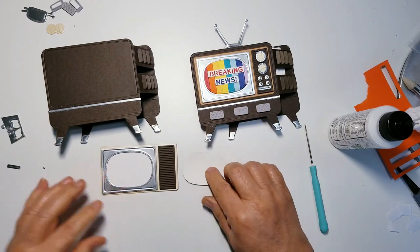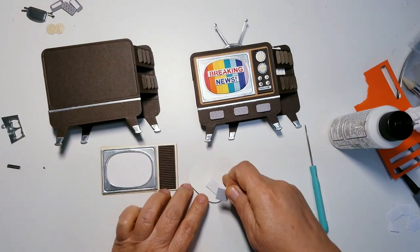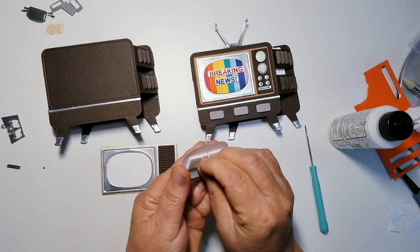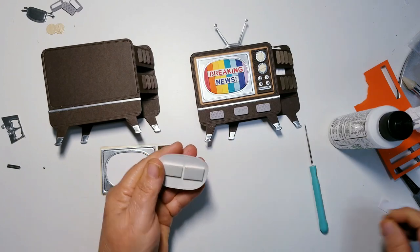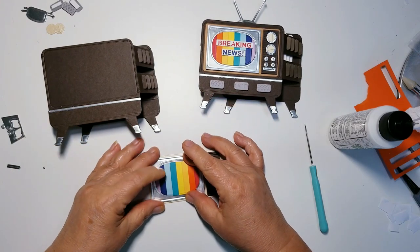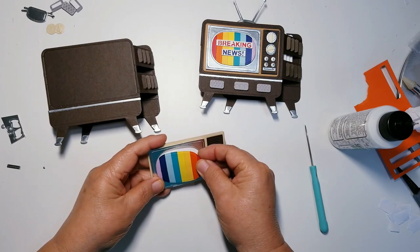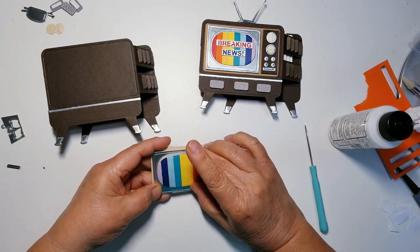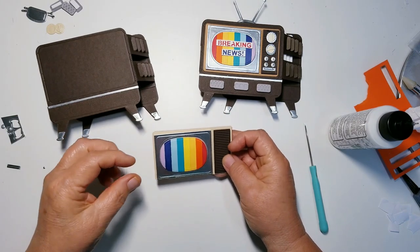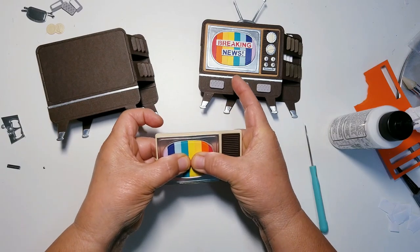And I am going to add some foam on here as well, so it will keep that shape that I want. So I'm going to add a couple pieces of foam to the center, and this is going to keep the nice round dome shape. So just going to remove the backing on the tape, and I think I'm going to turn it around this time on this one, and you're going to center it on your TV, making sure that it's on there as straight as possible. If you don't press it down, even though I have tape on there, I can actually adjust it a little bit, and right there I think it looks pretty good. So I'm just going to press it down on the center where I have the foam tape.